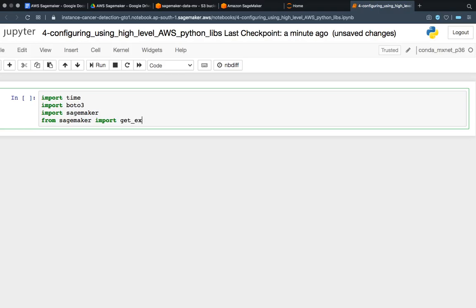Okay, then I think the execution role will be there: from SageMaker import get_execution_role.